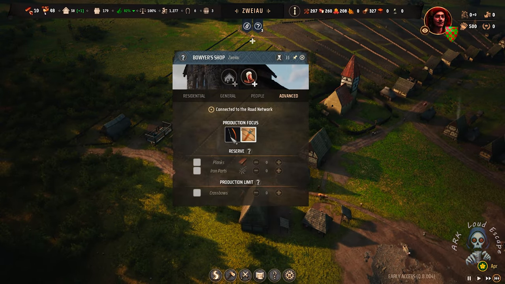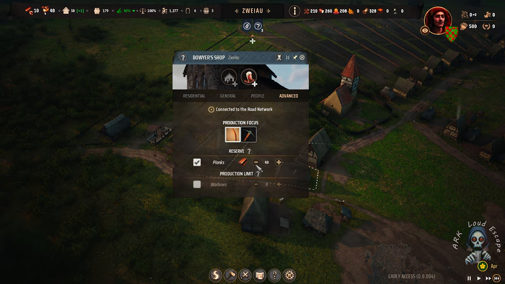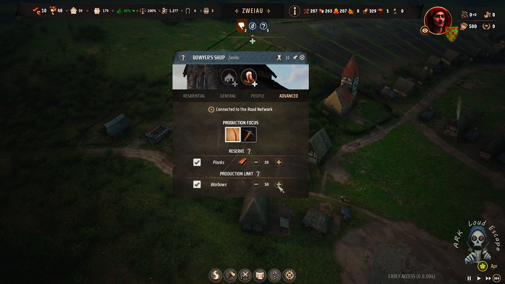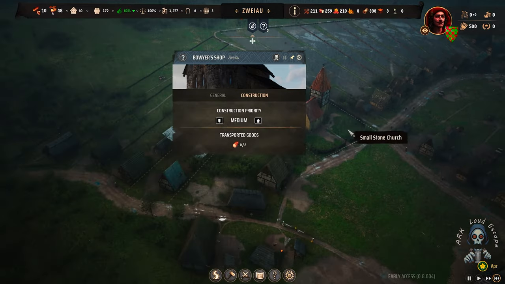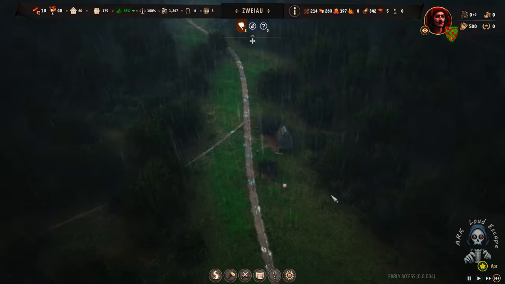And advance. Create a bows. Blinks is set to be only 20 and bows should be no more than 100 and 100. 150 is enough. Okay, they're gonna start doing that really fast. Upgrade into second level and extra family.